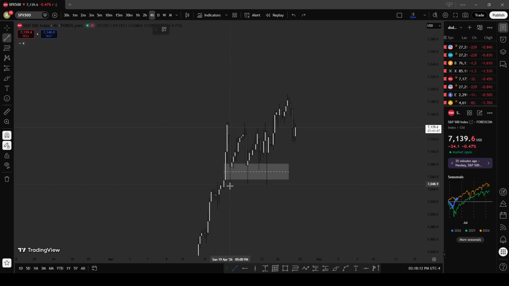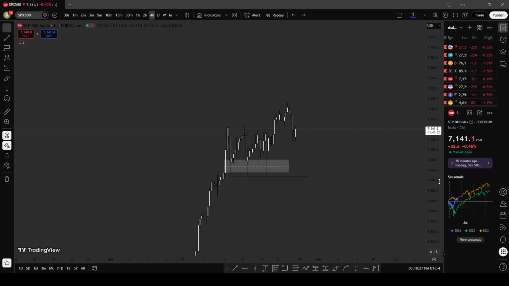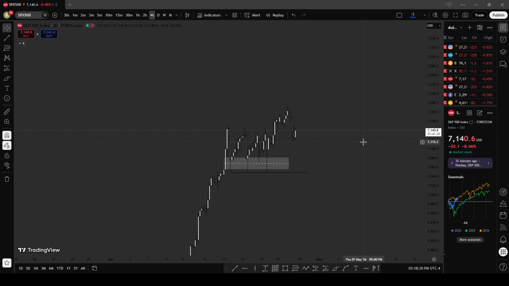But also look at what price does here. It engineers liquidity, relative equal lows. Price sweeps it out. We spoke about this being a really good draw, relative equal lows. It comes down, sweeps it out, and then moves higher. So hopefully by now you understand what fair value gaps are, because if you look at this move, price comes down, sweeps it, pushes up aggressively.